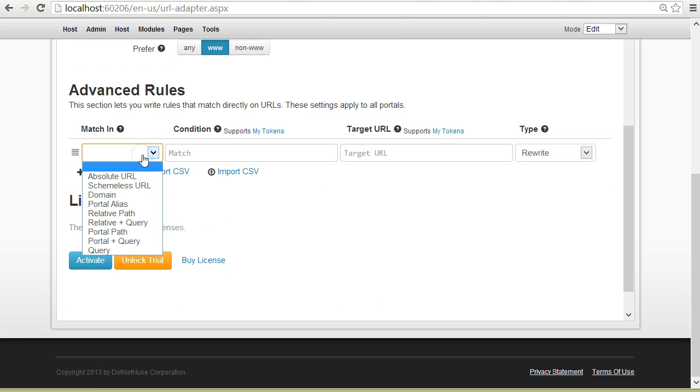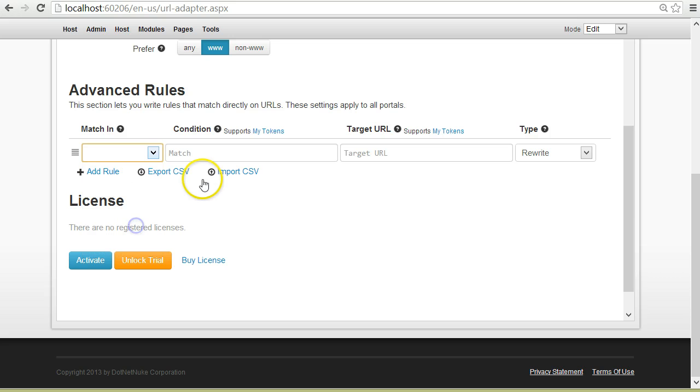Like so, I will match relative path plus query, and I will say match path, and I will put a star here. This star basically means match everything and go past separators.